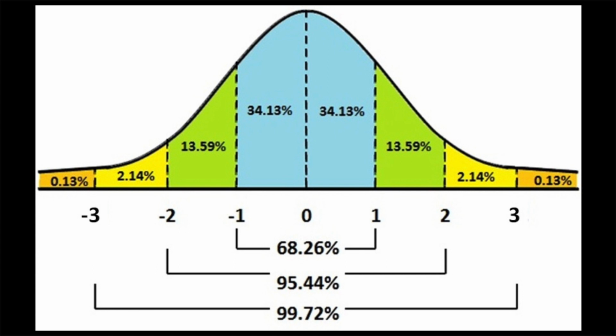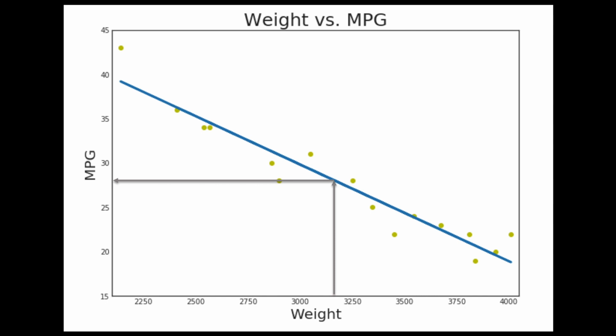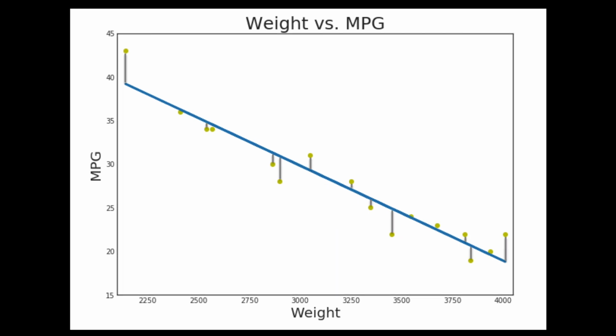Another important concept is linear regression. It actually is the foundation of machine learning. Here's a simple example. We want to estimate the miles per gallon of a vehicle based on its weight. We can represent this as a straight line based on the values provided. Then, by looking at the distance between the measured value and the straight line, it gives us an indication on how confident we can be in the prediction, how accurate this model represents reality.